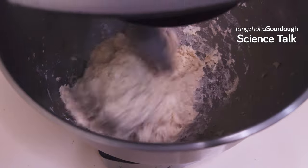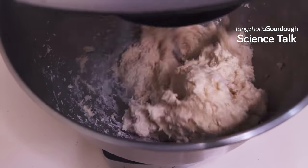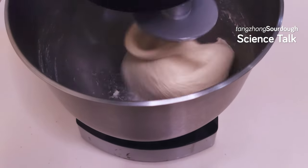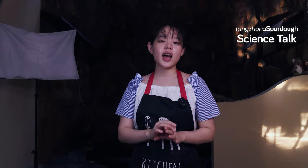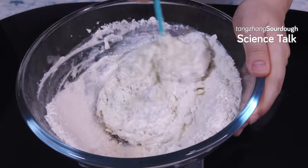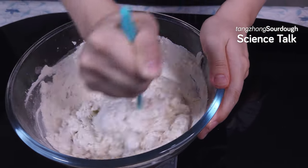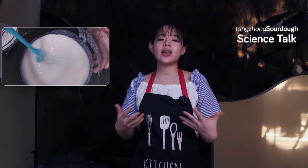When we drop this tangchong into our final dough and use our stand mixer to mix the dough, we don't really have any issues other than the higher dough tenacity and the lower tolerance to overmixing — problems that we have learned to overcome easily. It's not the same when dealing with high-hydration tangchong doughs using hand kneading or the no-knead method. It refuses to dissolve into the viscous dough due to the nature of gelation. I have found that letting the tangchong soak in water for about 5 minutes makes it way easier to dissolve it into the final dough.